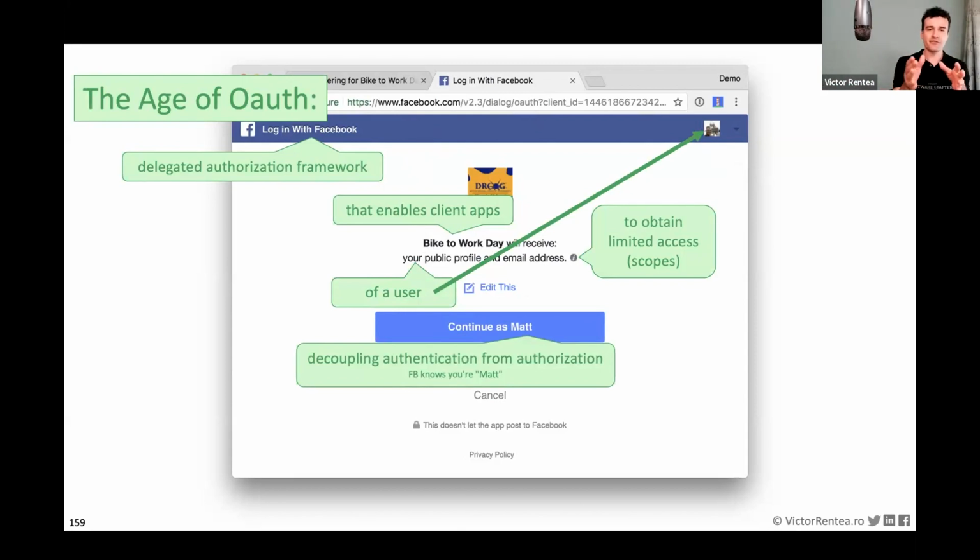So the Facebook authorization server, this OAuth endpoint, is identifying who you are, issuing you a token, redirecting you back to where you came from, to Bike to Work, and then Bike to Work with the token can do stuff. What stuff? In the token, it will find out your email, your name, basically authorizing, giving you access to Bike to Work, because then Bike to Work knows who you are. Hey, you can enter.